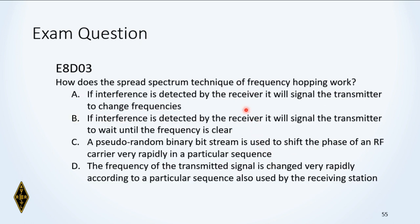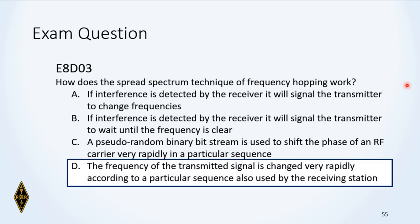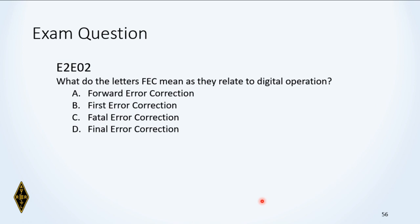How does the spread spectrum technique of frequency hopping work? Did I hear C or D? Well, it's D. The frequency of the transmitted signal is changed very rapidly according to a particular sequence also used by the receiver. So frequency hopping, changing frequencies all over the place. It's a very complex area, but they don't ask us very many difficult questions in the pool. This should be a freebie.